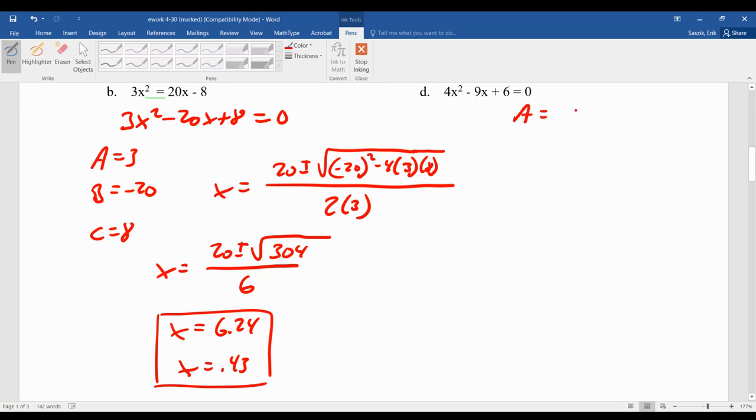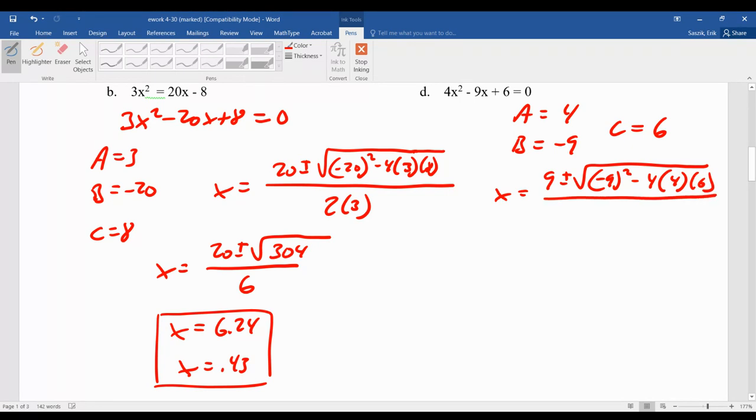And I got this last one over here. It's already equal to 0. And I'll just plug in down here. Opposite B plus or minus square root B squared. If you don't put parentheses there, you're going to mess that up. Be careful. Minus 4 times A times C. All over 2 times, whoops, I'm getting ahead of myself there. 2 times 4, which of course in the next step, my denominator becomes 8.